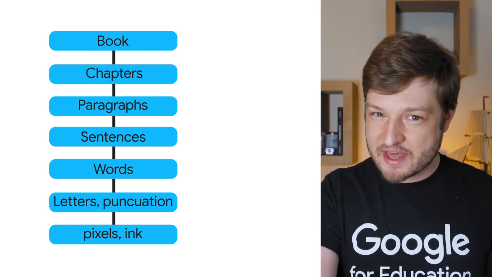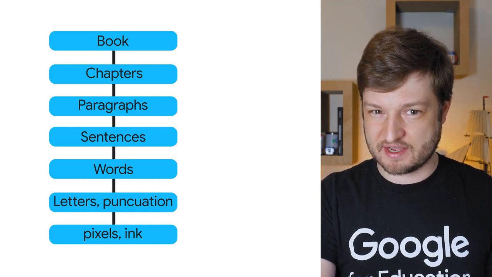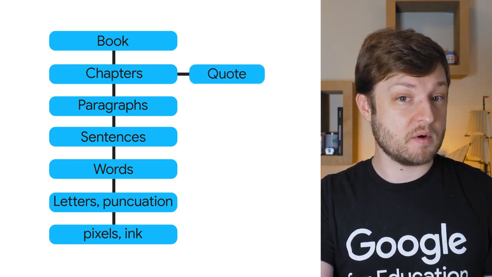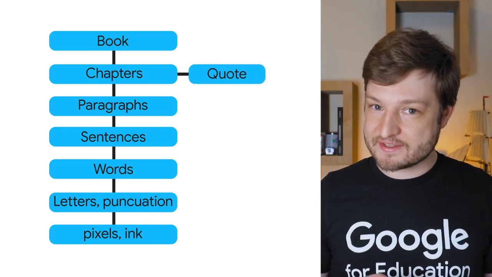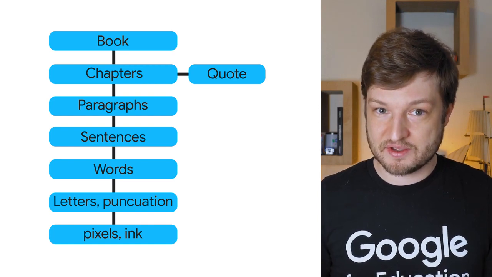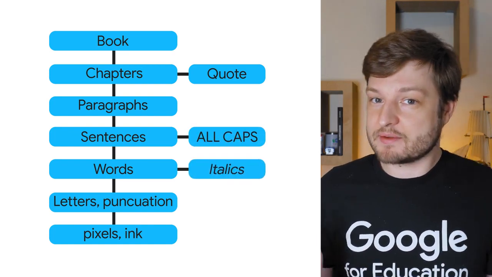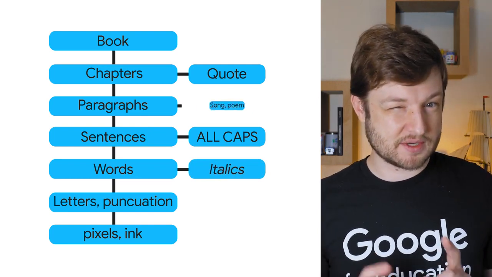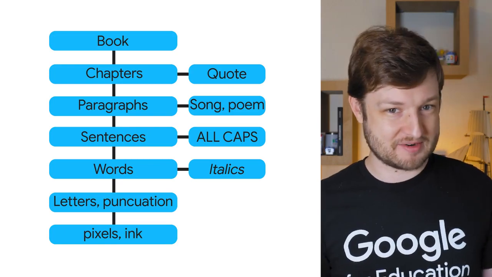But this exact pattern isn't strictly required. A chapter doesn't just have paragraphs. It might, for example, start with a quote, which is really just a stylized sentence. And there are lots of different presentations of a sentence. One character might speak exclusively in all caps. The title of a book someone picked up might be in italics, or a song might be presented as short sentences arranged like a poem instead of a paragraph.